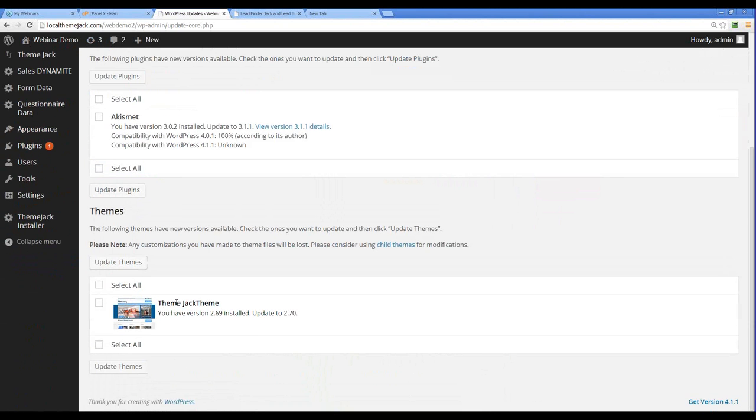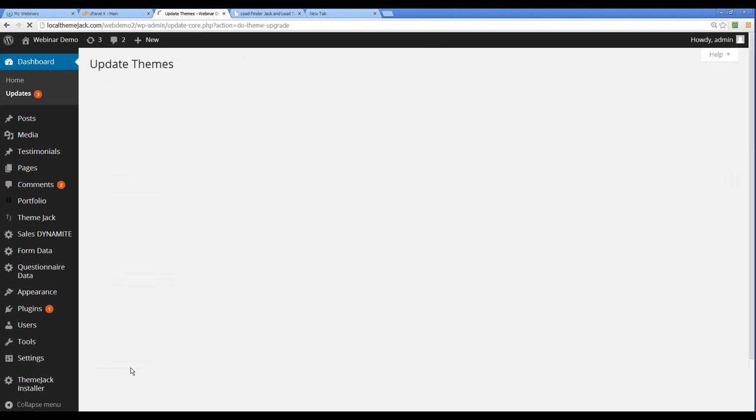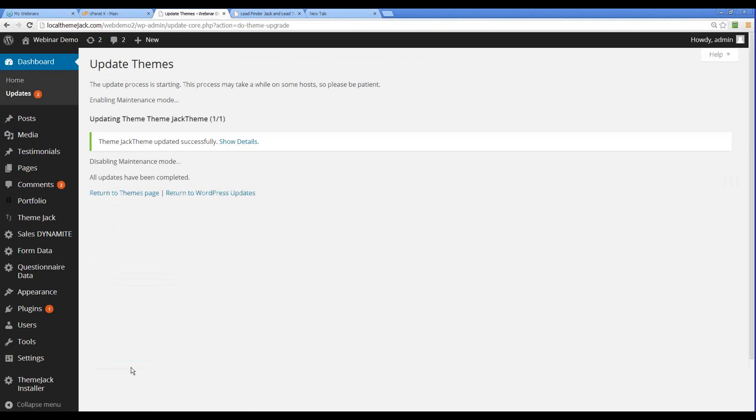Now you see the theme version update. It shows currently 2.70. 2.70 is the new white label version. So select that and click on update theme. Now the theme gets updated and all updates have been completed, and you go to the theme page.